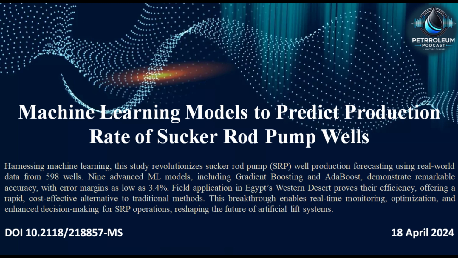Really? That's impressive. But how do they even measure accuracy in this case? It's kind of like, imagine you're trying to guess how many marbles are in a jar. The closer you are to the actual number, the more accurate you are, right? Well, these models, they were pretty much spot on. So they nailed it. But how do we know these results weren't just a fluke? Like maybe they just got lucky with the data.